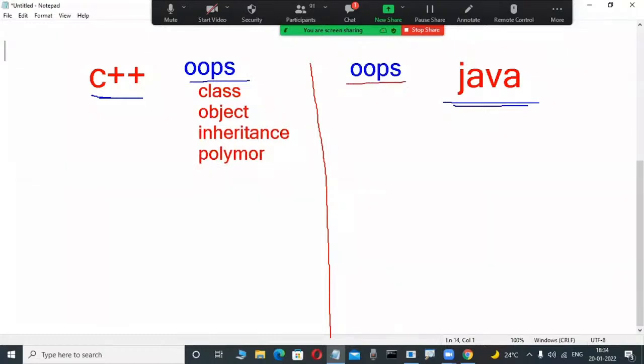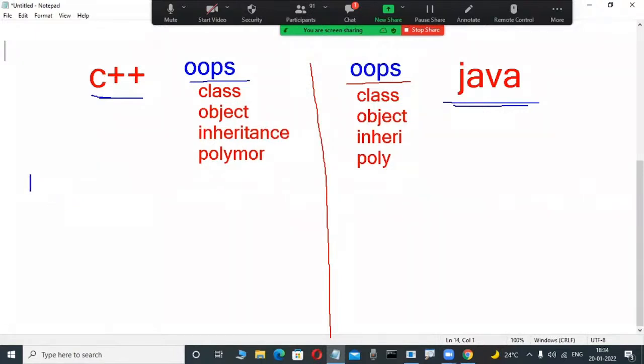Same here also in Java: what is a class, what is an object, what is inheritance, what is polymorphism, so many concepts are there. That's why conceptually class, object, inheritance, polymorphism are the same in C++ and Java, like encapsulation, binding and so on. But observe here, anybody guess it.